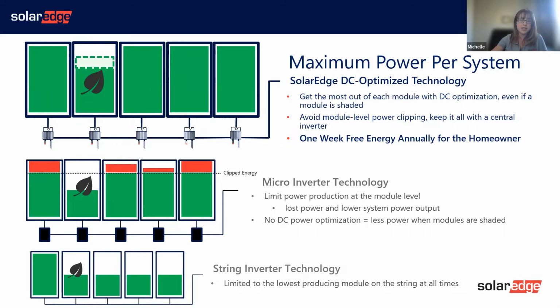So in places like Texas and these markets, I heard some really big system sizes on this call just now in terms of sales. A lot of times you need to put that on multiple roof planes, right? Most of the time we can't put it on just a south facing side. There's not enough space. So this is very helpful in a multi-level roof plane scenario too.